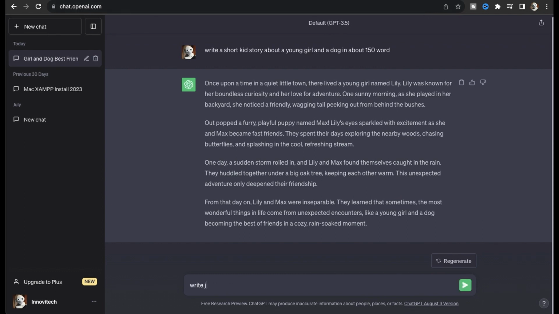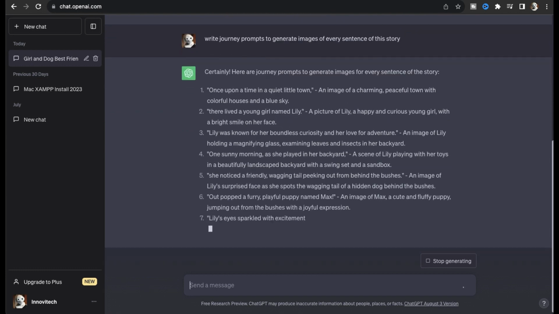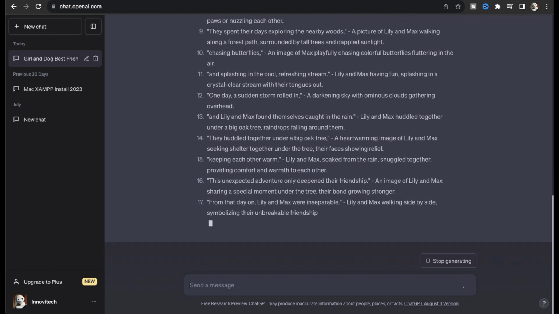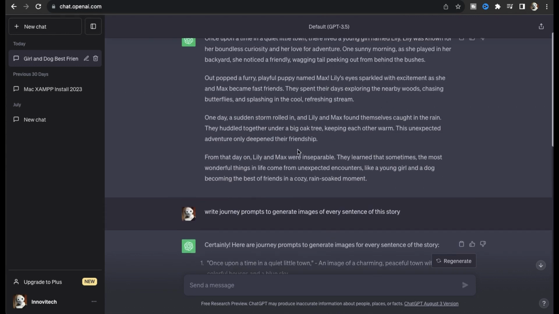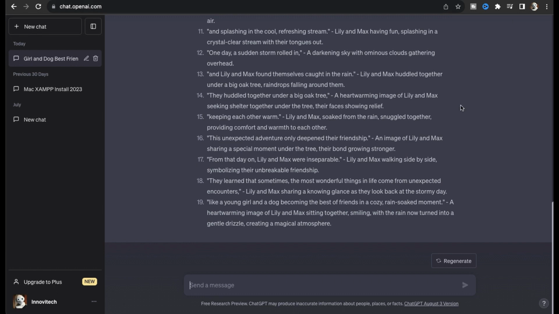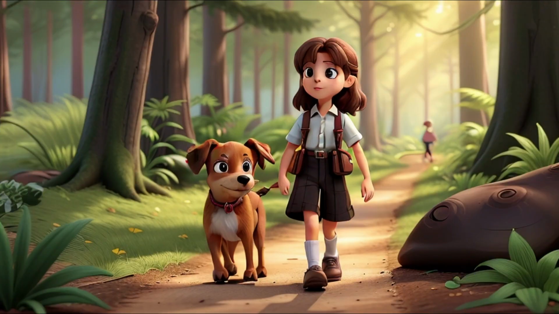Now, we will ask ChatGPT to create Midjourney prompts to generate illustrations for this story. ChatGPT will create prompts for the entire story one by one. We will copy and paste these prompts into Blue Willow to generate the illustrations. These prompts will assist Blue Willow in creating images that correspond to the story. It is important to note that these prompts alone may not produce high-quality images like the ones shown, which possess a Disney style. For more tips and tricks on generating high-definition and hyper-realistic images, please refer to the full video.